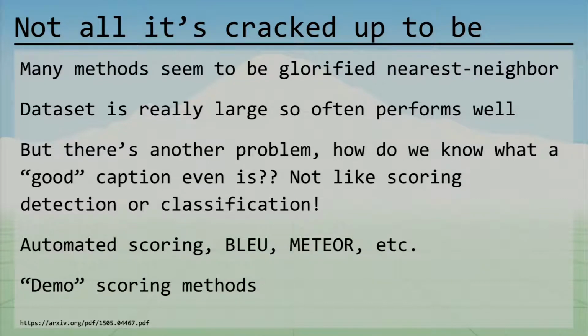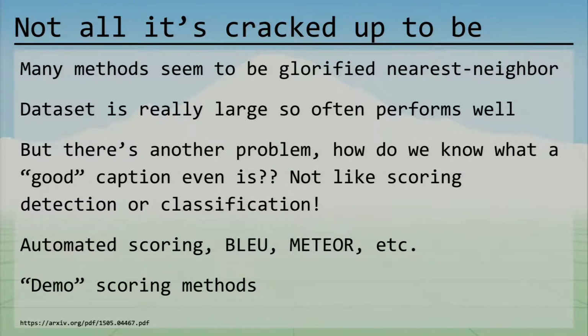And actually one of the reasons is the data set is so large that there are a lot of samples in it of a lot of different scenes and things going on. So nearest neighbor actually tends to perform really well because there aren't a lot of outliers. Most of the images in the test data set are sort of inliers. So if you reproduce the same caption from the training data set for an image that looks fairly close, then you'll probably get a good one.